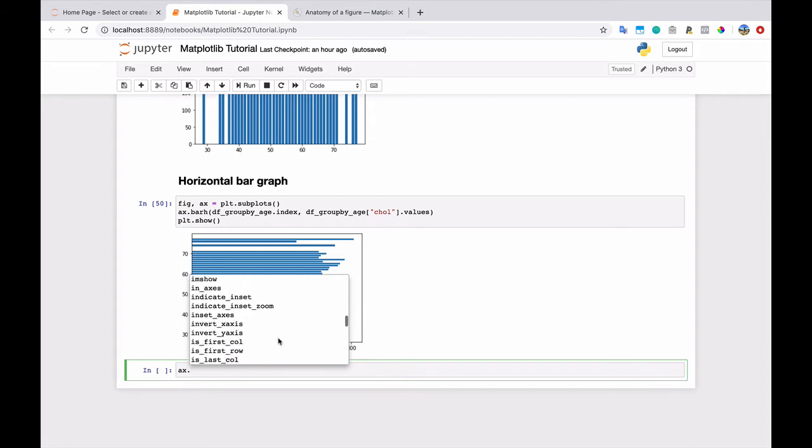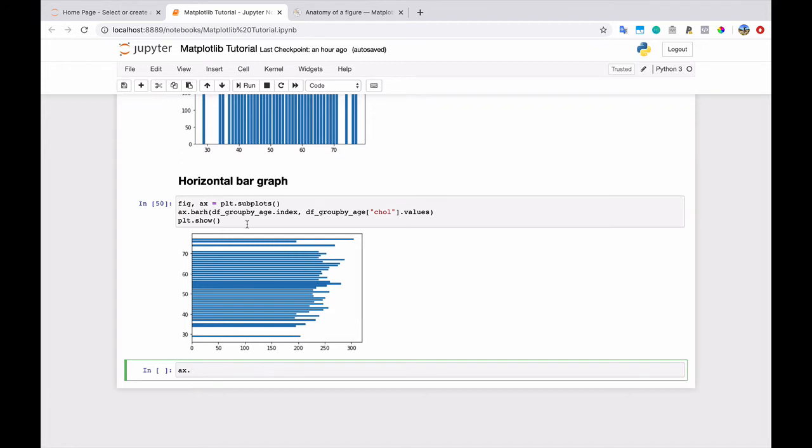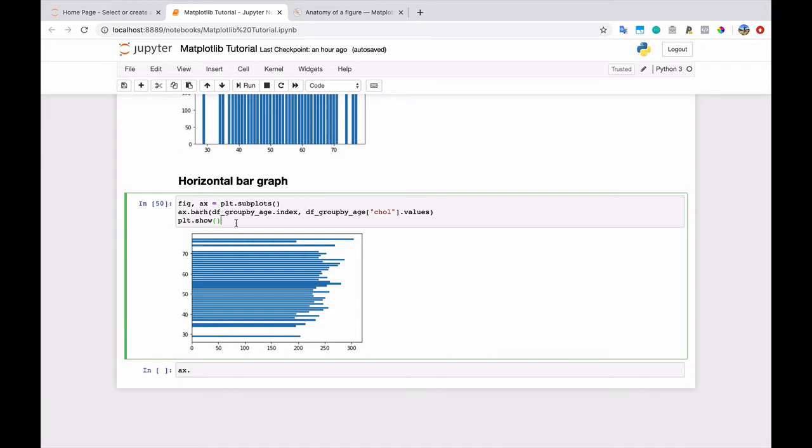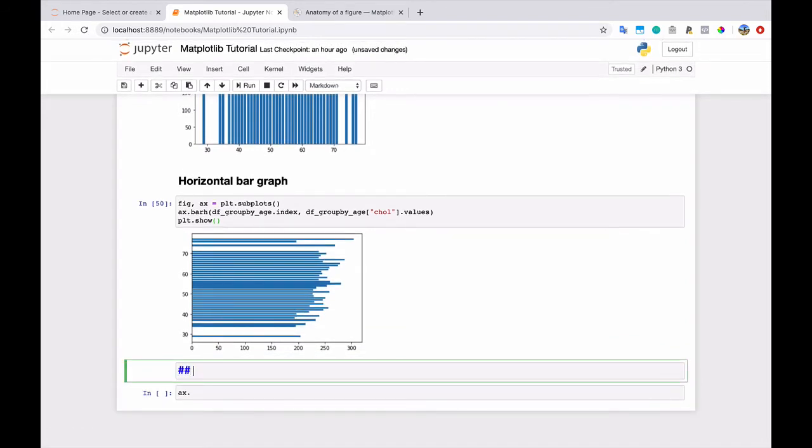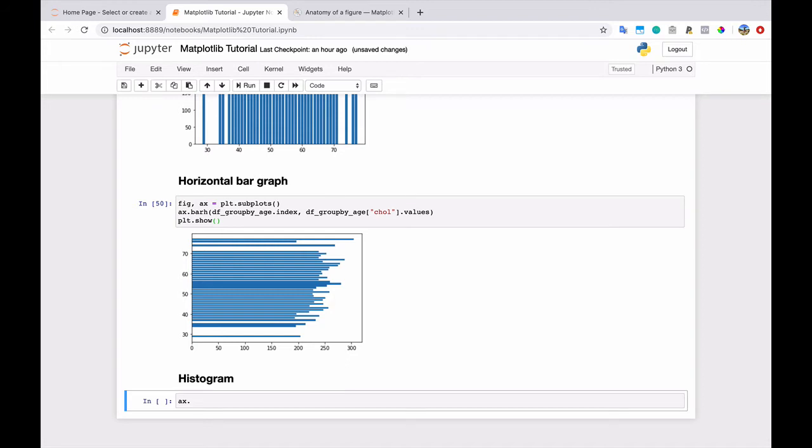So you have all kinds of different things. I'm just scrolling through this massive list right here. This is partially what I said when I started the video about Matplotlib being overwhelming. There are so many options because you can tweak this graph to look however you want it to look. So there are a ton of options here, which is why we're starting nice and simple and building up complexity as we go. And there will still be a ton to learn after this video. It's all about how you want the graph to look and how you get Matplotlib to do that. So let's keep going with simple types of graphs.